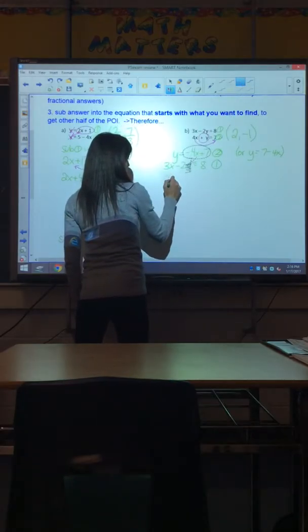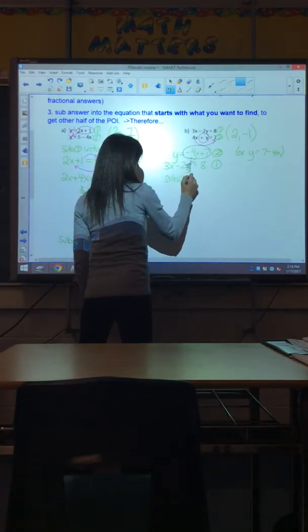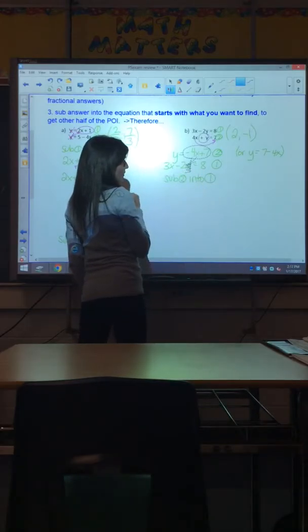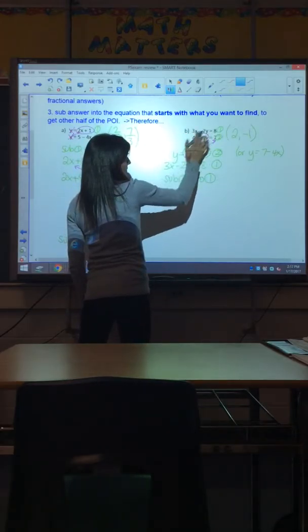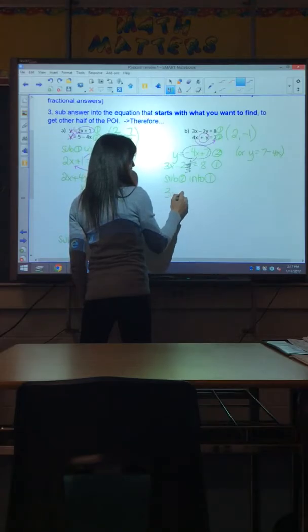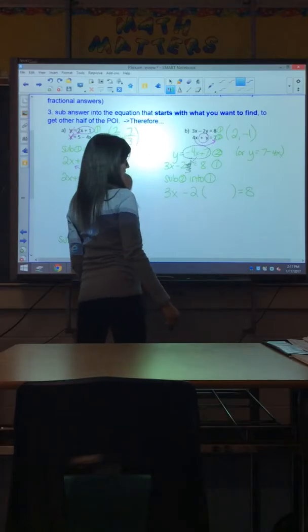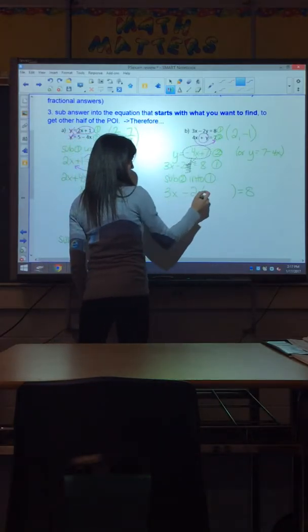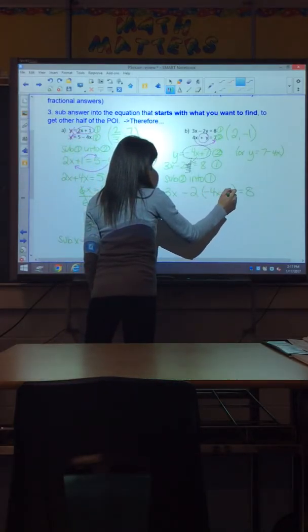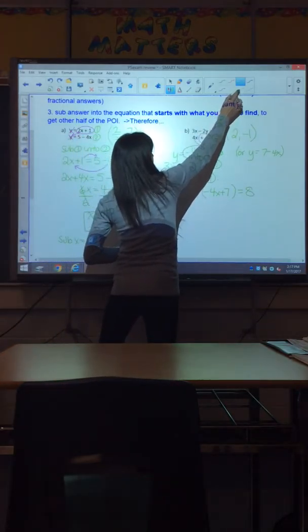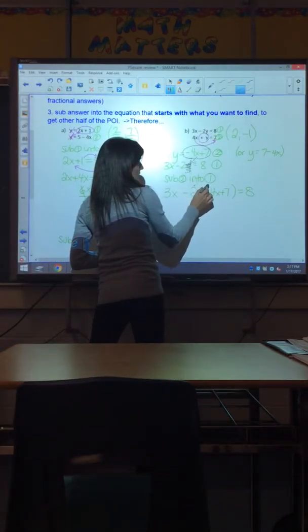So my substitution step, I'm taking the second equation and I'm putting it into the first equation. I'm writing out the first equation exactly as it was, but I'm going to put brackets that are empty where I used to see a y. And what y is equal to, negative 4x plus 7, goes in its place. What would I do to continue this question down? How would I solve? Kevin? Well, do the brackets first. Use the, what's this called?